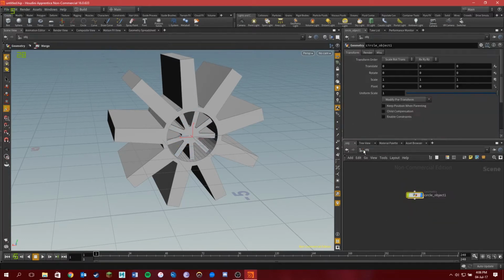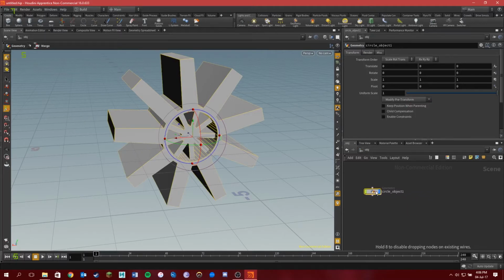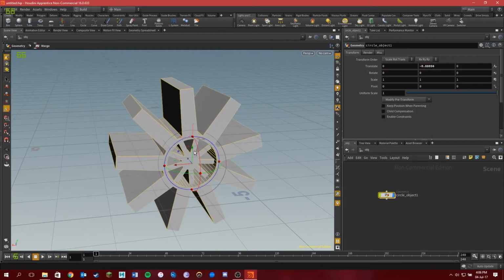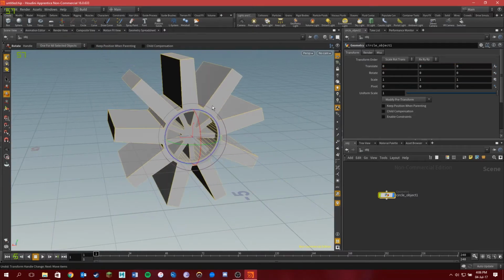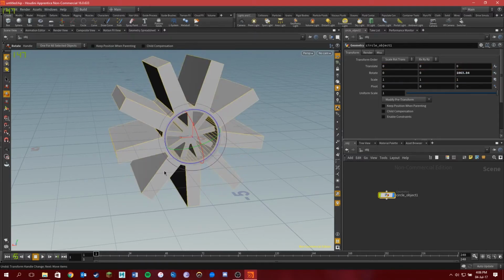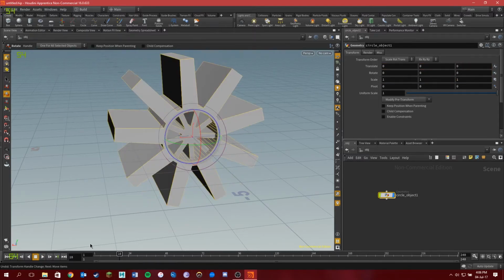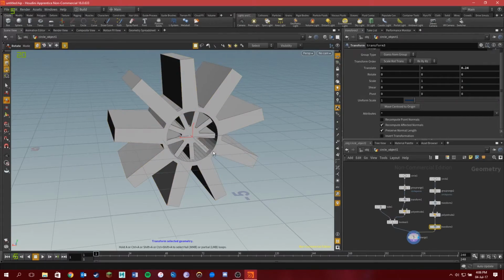So I'm going to go back to the object menu, and you've just got this circle object which you can move, you can scale, you can rotate. And so you've got this wheel which you can rotate however you like. Say at any point throughout this project you decide you want fewer spokes or more spokes.